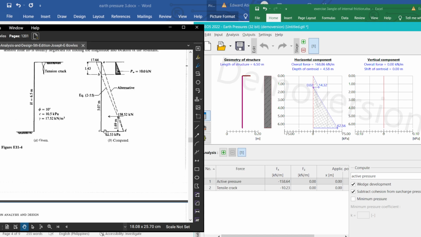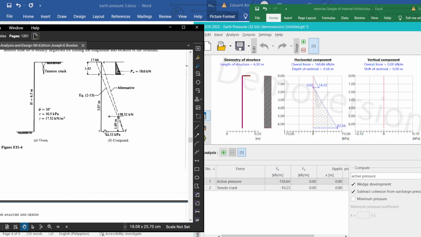So this is the way on how we can understand foundation engineering, not only for the software but also for the manual calculation. So I will be ending my video for today. I hope sana meron kayong natutunan dito, and try to wait for my next video for understanding foundation analysis and design.